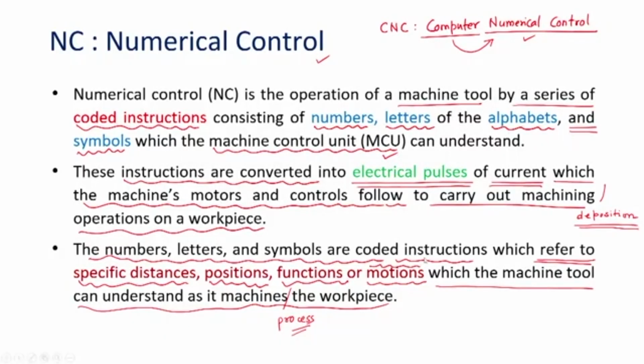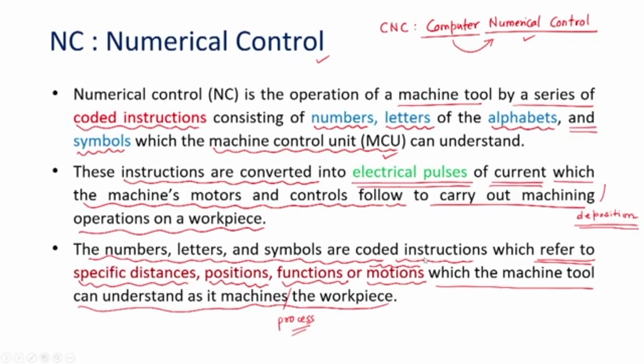Nowadays, as I mentioned, NC or computer numerical control machines are very widely used in small to large scale industries. These are now an integral part; everywhere you will find NC or CNC based machine tools readily available. These are an integral part of CIM and CAM.